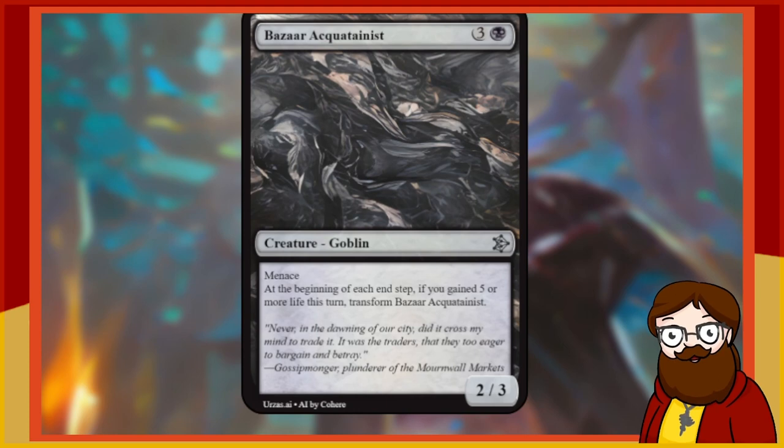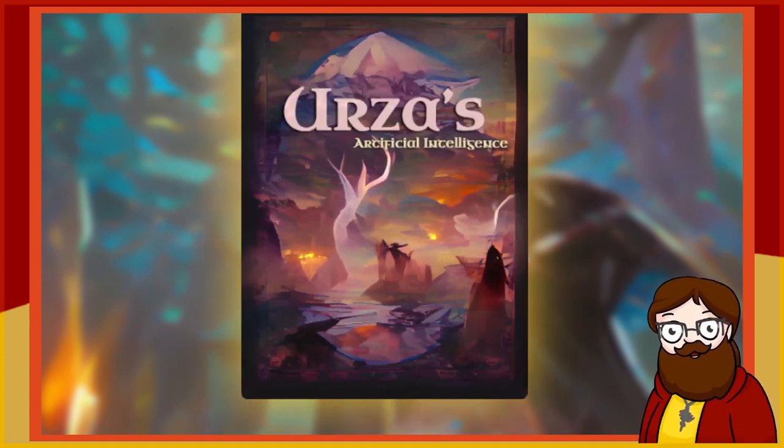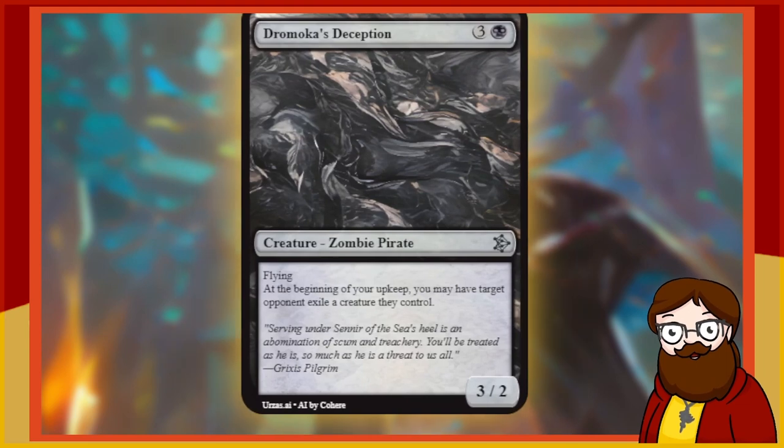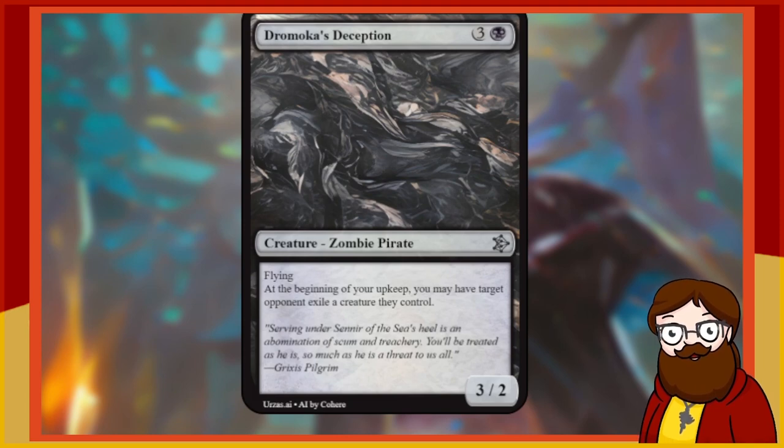I don't follow that sentence. Gossip monger, plunderer of the Mournwall markets. Mournwall markets. Ooh, like a city called Mournwall. And these are the markets. Dromoka's Deception. We have Dromoka already. I think we kept the Dromoka card, right? And they were black and red?